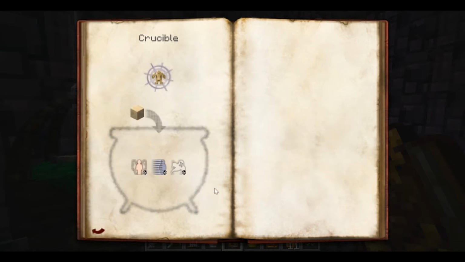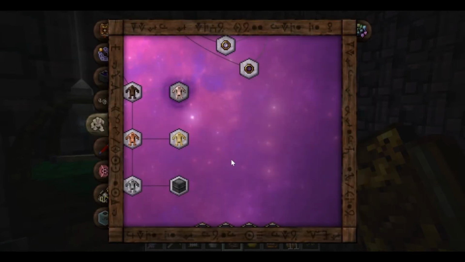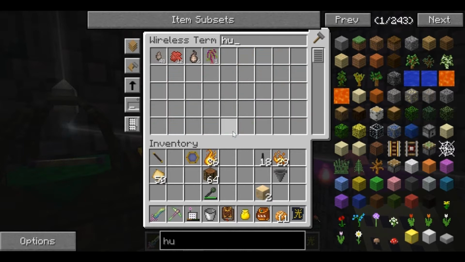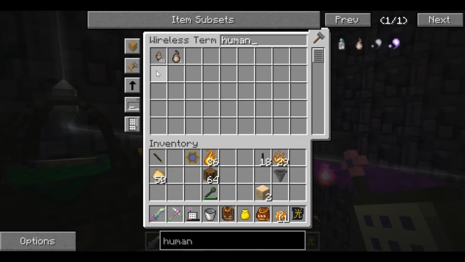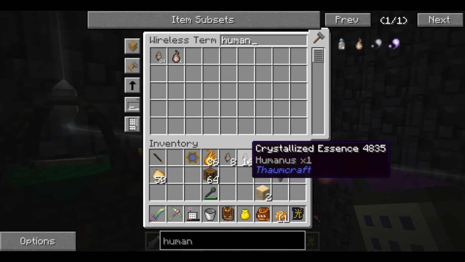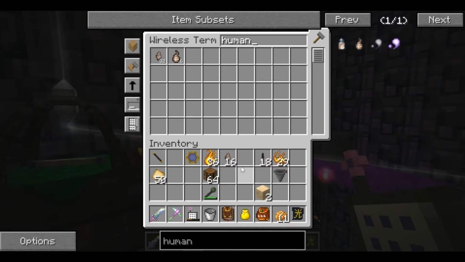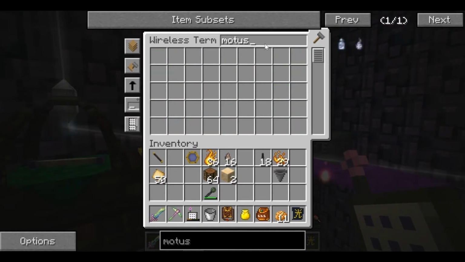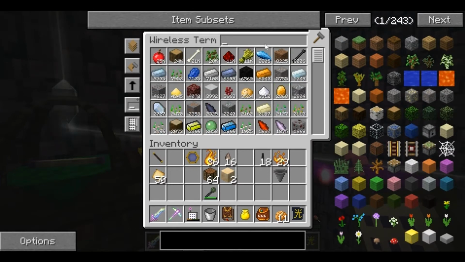So with the blocks, we're going to need 8 Humanus, 8 Modus, and 8 Spiritus in the Crucible along with the tallow blocks. Okay, so I'm fairly certain that I have Humanus crystallized. Yes, I do. Sweet. So 8 of that. Wait a minute. So yeah, total 16 to make 2 golems. Sweet. And then we're going to need some Modus. Do I have any crystallized Modus? No, I do not have any crystallized Modus.